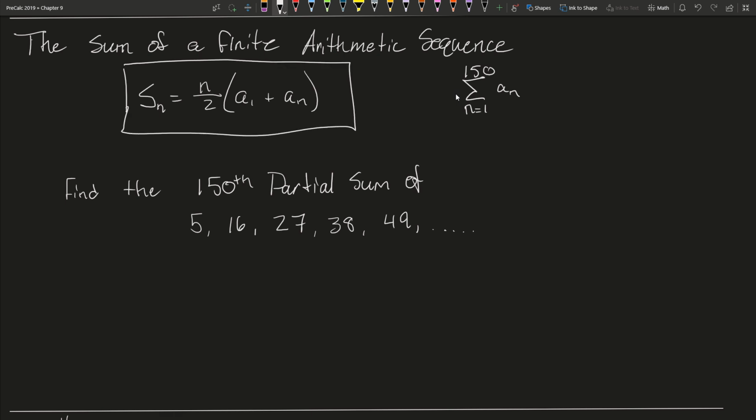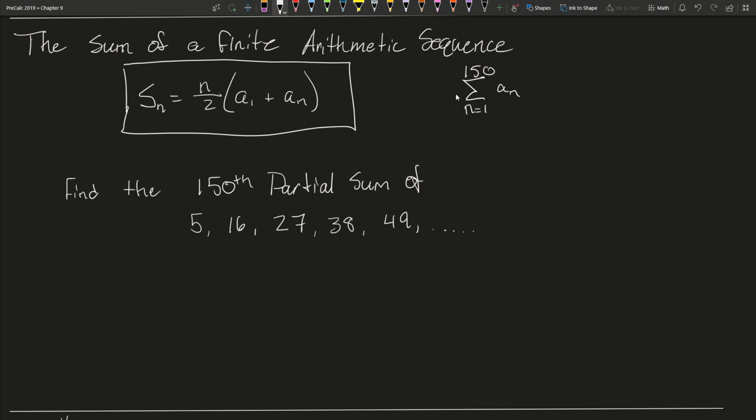Okay, so in order to find the sum of an arithmetic sequence, we have an equation for that. And there is a proof to it. You don't really need to know it. If you want to, I can go over that later. But right now, we just want this equation. Okay, and really, it just boils down to summing the average of all the values together some number of times. Okay, so you average the first term and last term, and then multiply that by however many terms there are, and you get the sum.